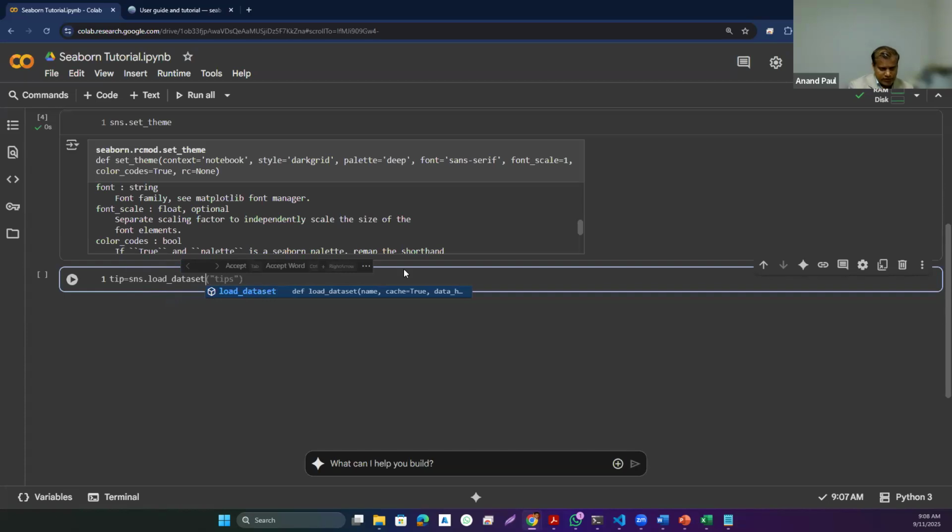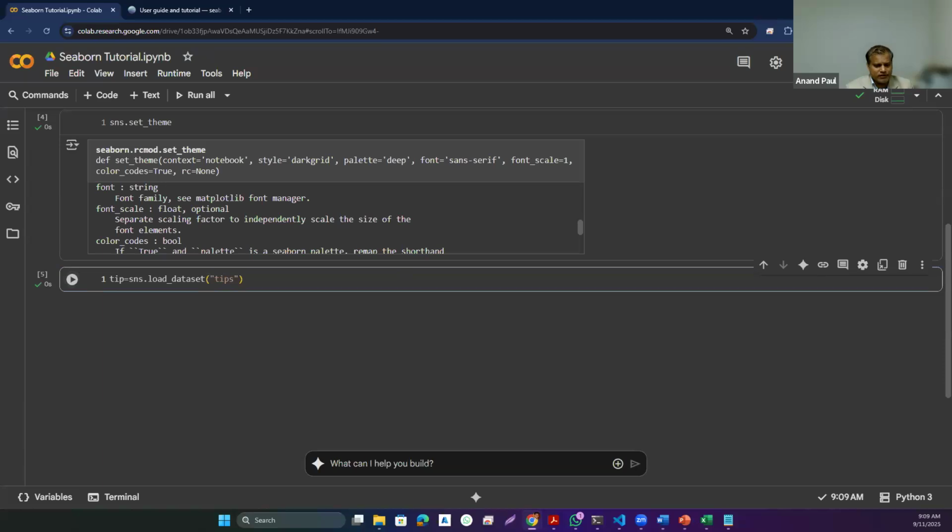We're going to load the data set tips. Actually, it's interesting that we have all the friendly typos coming up. I mean, whenever you make a typo, it gives you the suggestion of the right thing to type. So yeah, now we are going to use this tips data set.